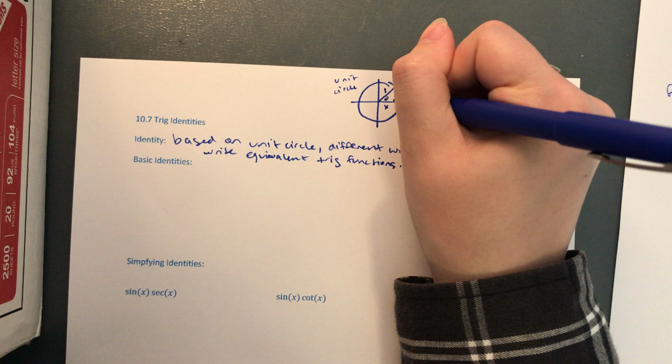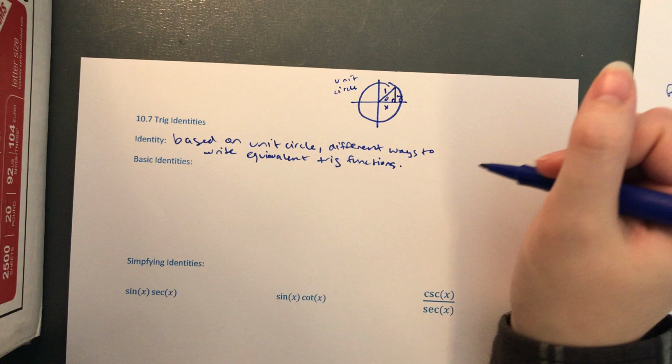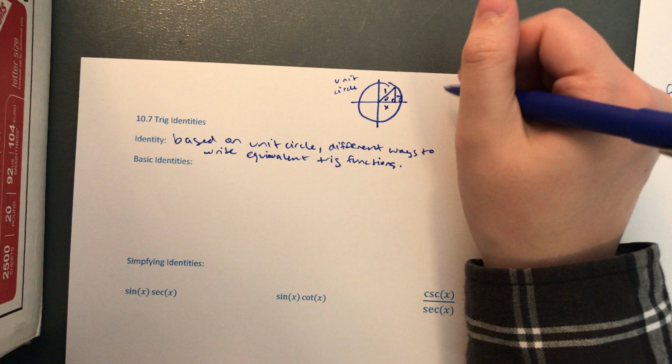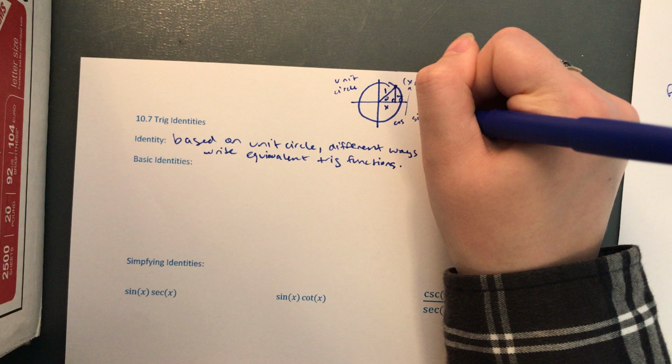And so for our trig stuff, this is where everything's been coming from. And so this helps us lead to some identities, some definitions, basically, of our trig functions that we can use. We've been using them the whole time. And so quickly, I'm just going to go over sine and cosine. So this is a point x, y. And we kind of take for granted right now that the x coordinate represents cosine, the y coordinate represents sine. So I'm going to talk about why that happens again real quick.